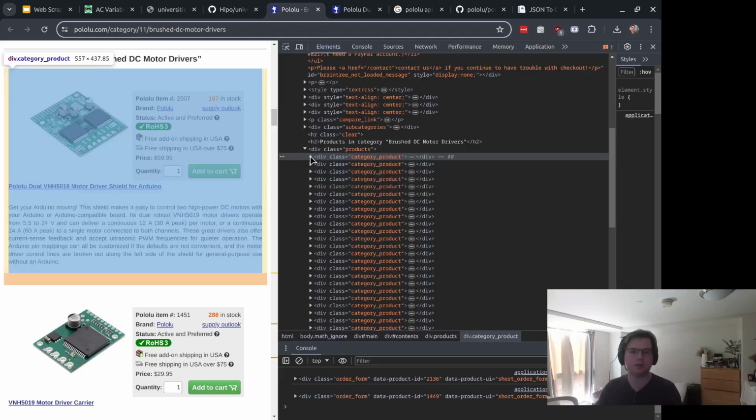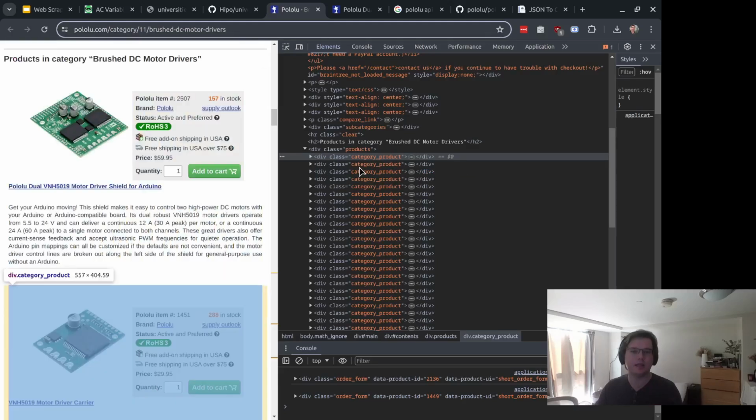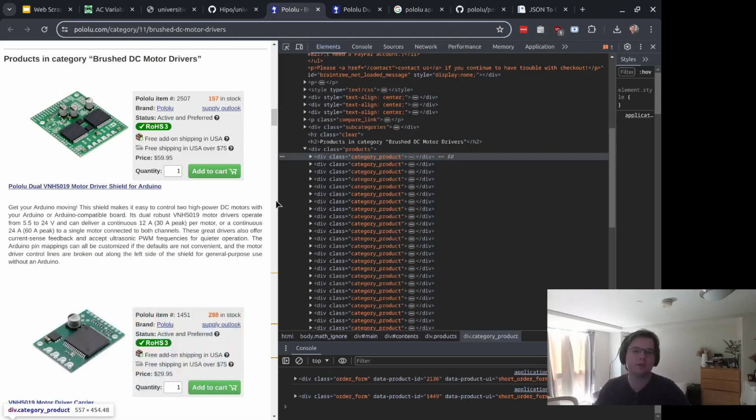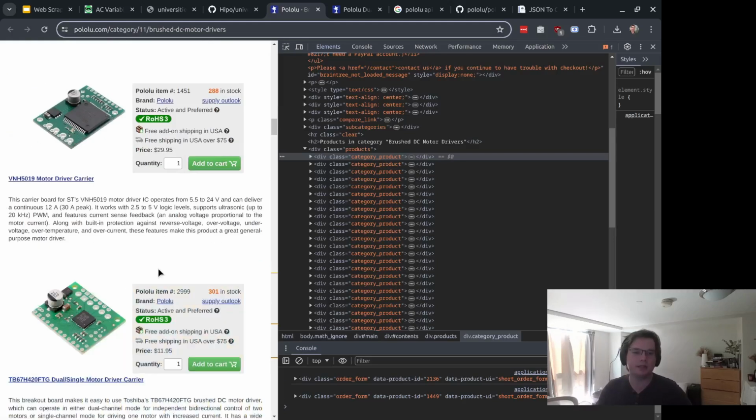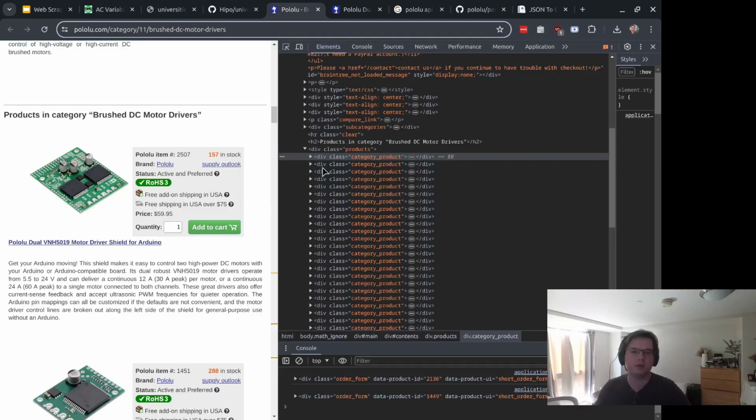So that's really useful because in this example, I can see that the div, which is just a type of element, it's like a container, each of these divs with the class of category product seems to correspond with a single entry inside this list of products. So if I was to loop through each of these individual divs, I could probably go through them inside and then extract the information that I want, one for each of the products. So that's great, but how do we actually start writing a script to go through and do this?